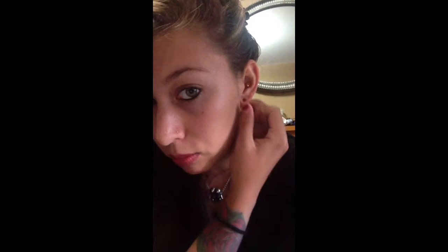I originally wanted to get it at a 4 gauge, but the piercer didn't feel comfortable punching that, so he did an 8 punch and then a 6 gauge taper. And so after a year I'll go to a 4, and then I might go to a 2. I think I'm going to go up with my lobes and make those double zeros. They're pretty much ready for that. They're just really stretchy and healthy. So those guys look good.